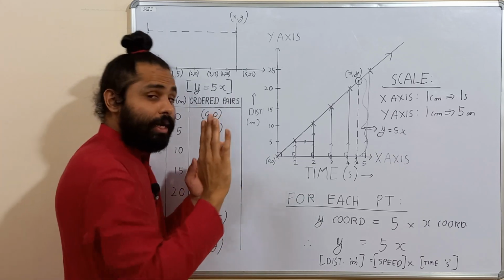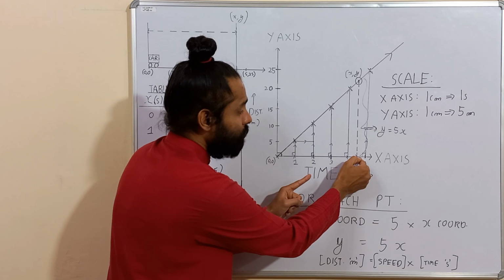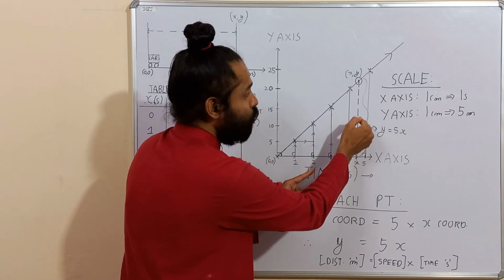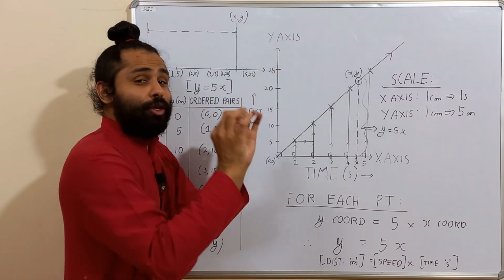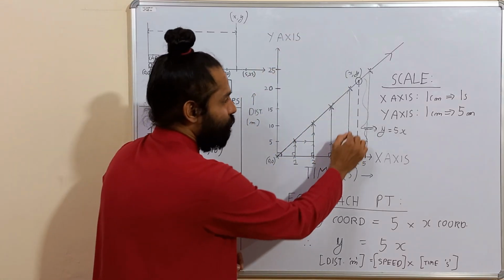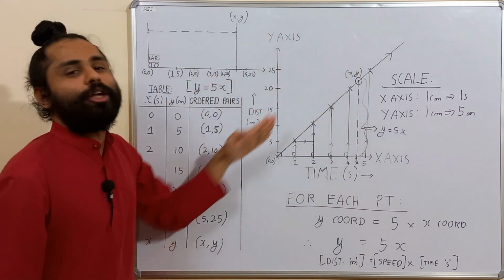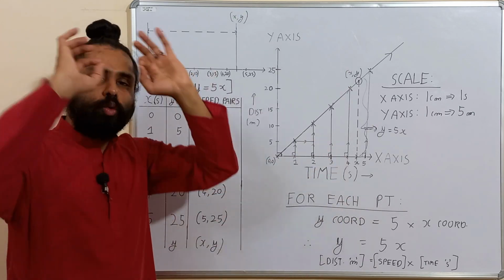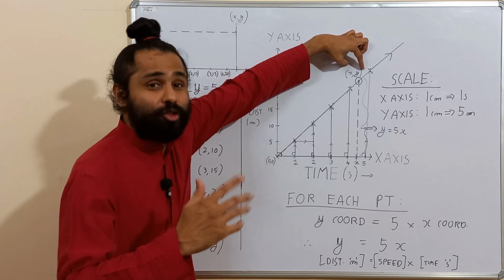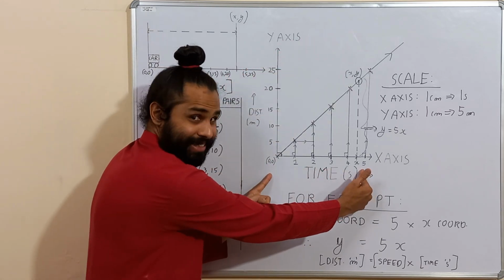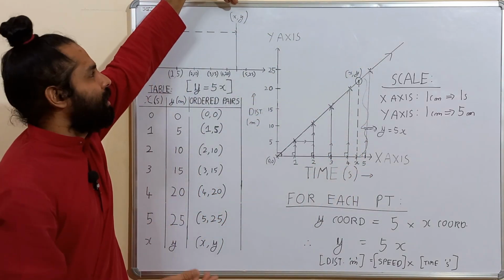Obeying the equation. Now, what this line tells you is that if you do that, and if you now start from this x mark and move y units up, that is, you move 5x units up, right? You can completely be sure that that final point that you locate will be on the line that you have drawn. No questions asked. You can be dead sure that the point that you locate, which I have shown here as the point x comma y, has x coordinate x and y coordinate y, because it's a random point. I don't know the value, so I'll just say x and y.